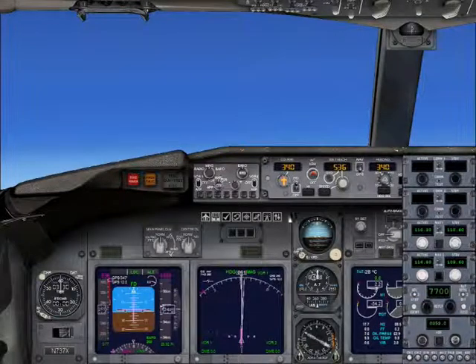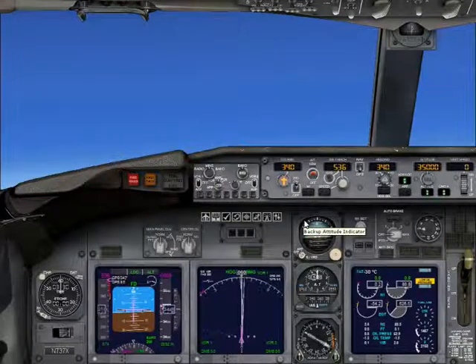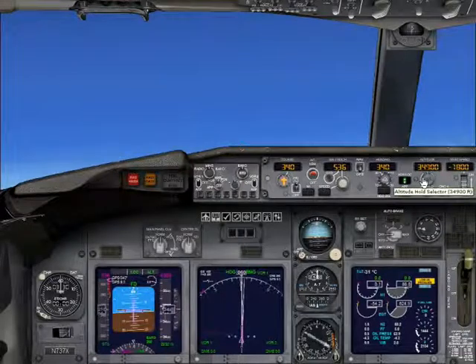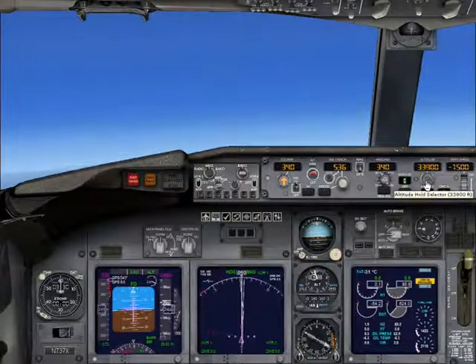World Travel 1392, go ahead. Molle Center, World Travel 1392 — we have an engine failure and a suspected fuel leak. We'll be unable to maintain flight level 350. Request an immediate descent. World Travel 1392, roger. Descend at your discretion to 1-0-1000. Down to 1-0-1000, World Travel 1392. We've got an engine failure on the left-hand side. Make a normal descent to 1-0-1000. With a possible fuel leak, restarting the engine could be a fire risk, so let's secure it.